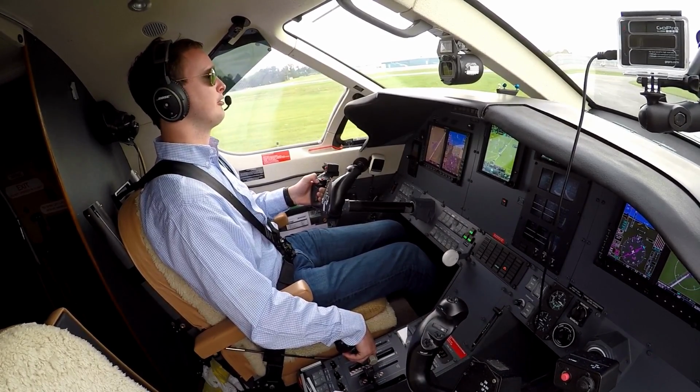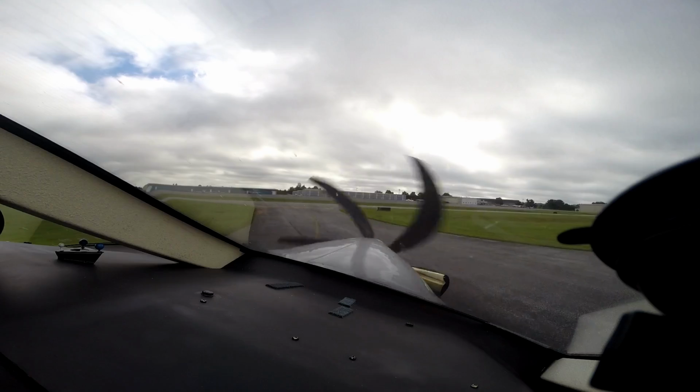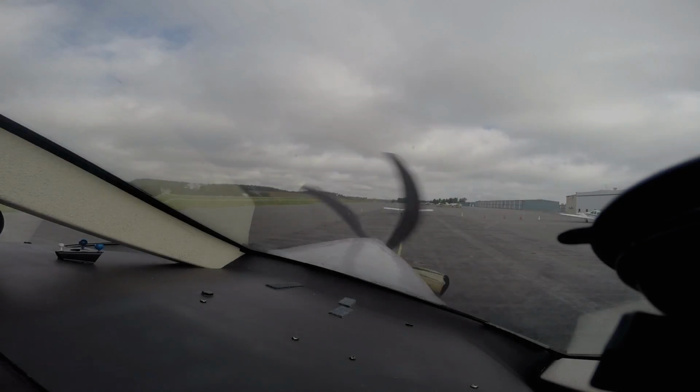Pilatus is clearing runway 16 at Carroll County. Alright, let's cancel that IFR. Separator's coming closed.